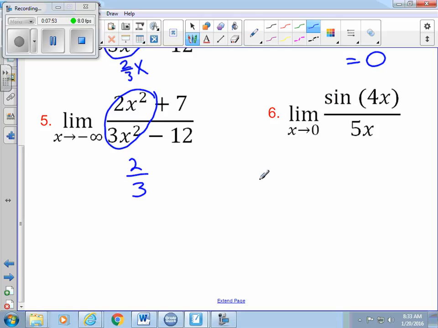What about this one? 4/5. Now, some of you may just have that memorized because I keep putting it on mastery, which is perfect. I like that you have that memorized. What's another option if you had forgotten that? I could do the multiplication and look for a special limit. That's how you had to do it in chapter 1. What's the third option after we learned a special trick?